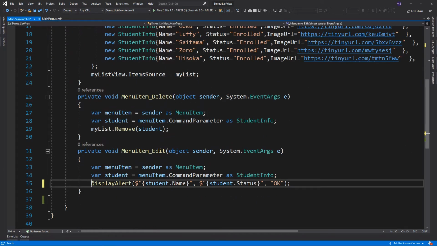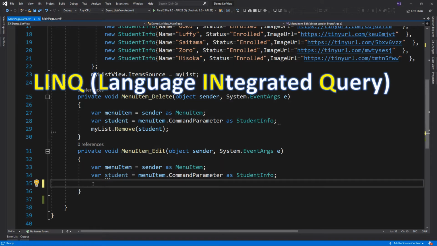Remove this code. To query from our data source, which is a list, we are going to use LINQ, or language integrated query. It's a powerful query language for different data sources.